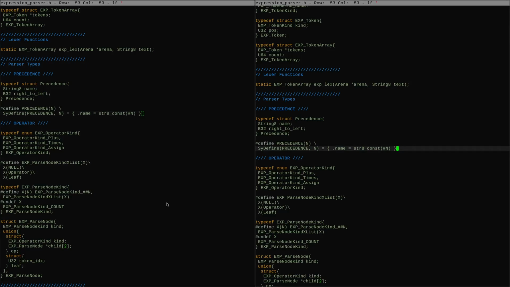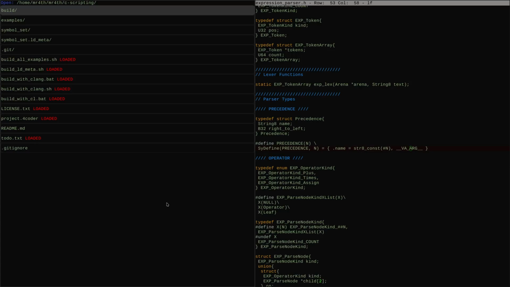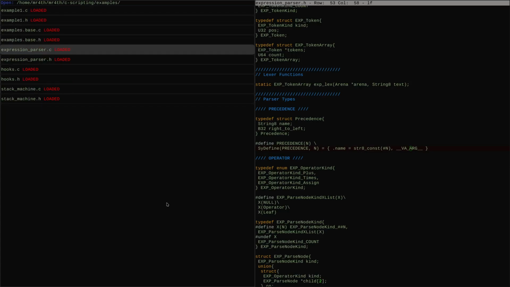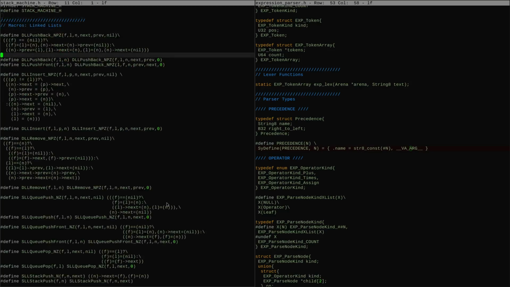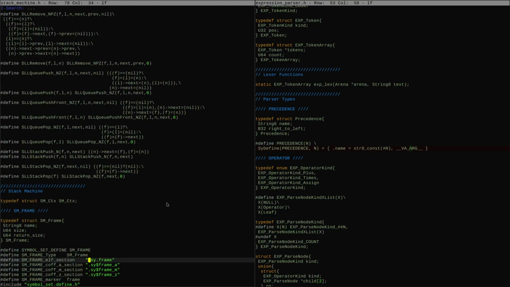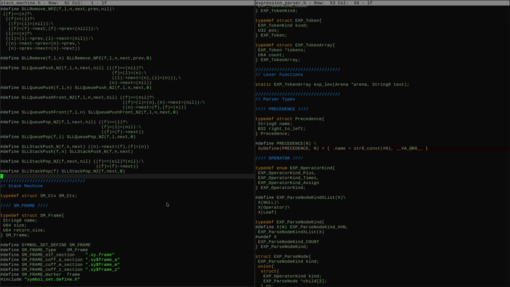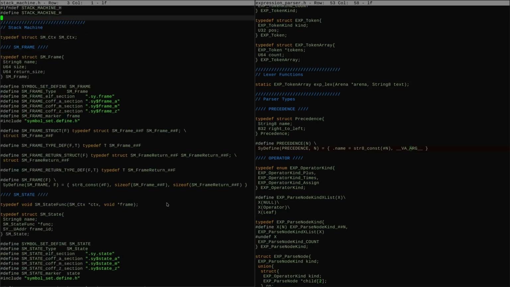So there you go. You define a precedence, and we're going to say if you want to. How do you spell that? Am I forgetting how you spell this? I don't have it in any of my examples yet in C scripting. I'm also going to add this into the base layer.